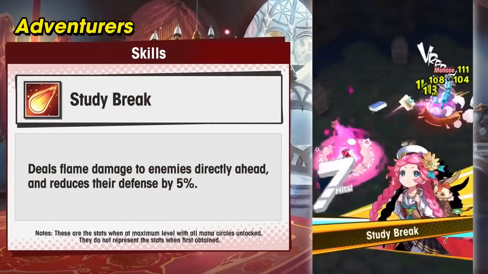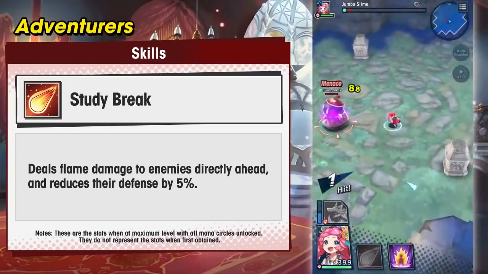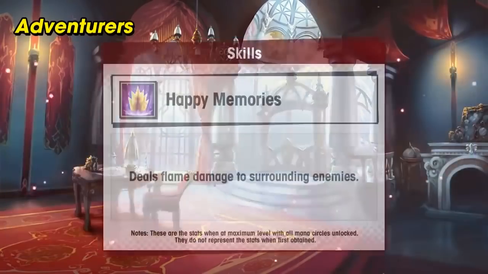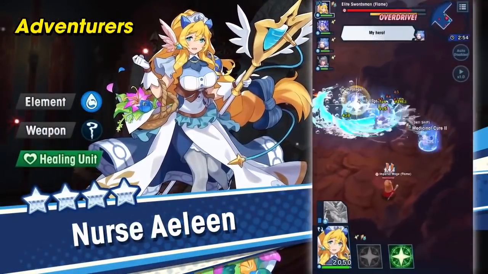But again, you don't need her to beat any content. So that's my analysis on Student Maribel. Next up, we actually have another alt. We got 2 alts in this banner, and this is an alt of Aileen.